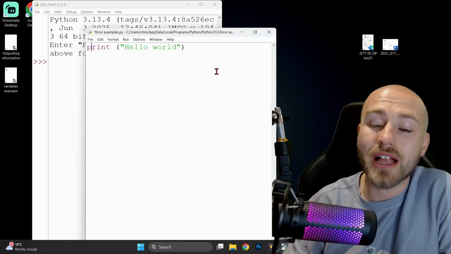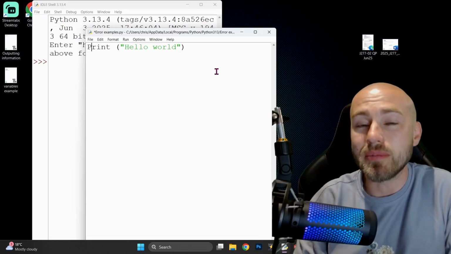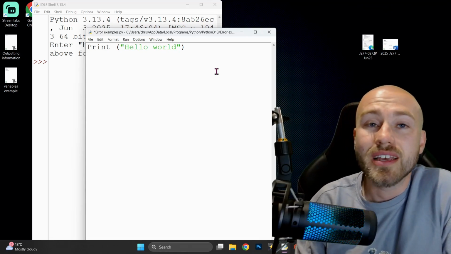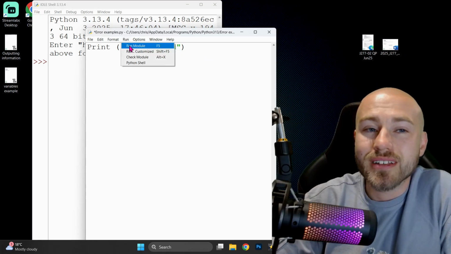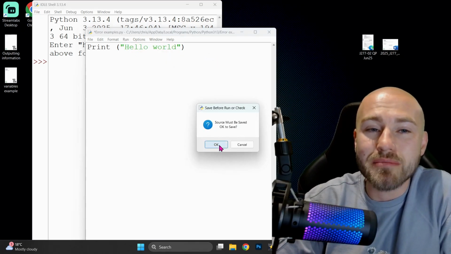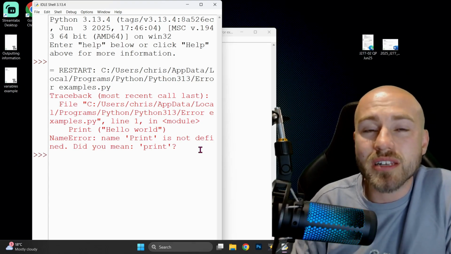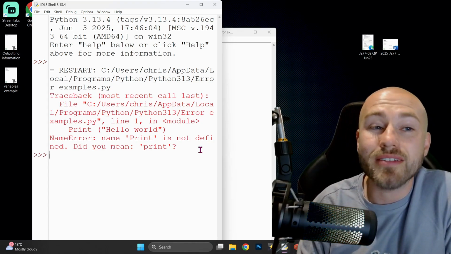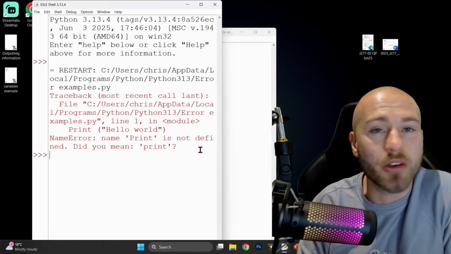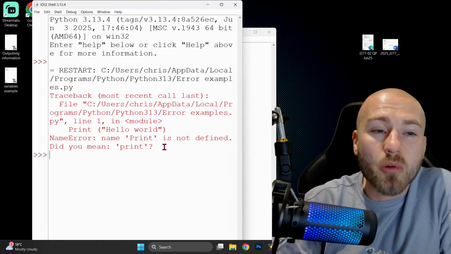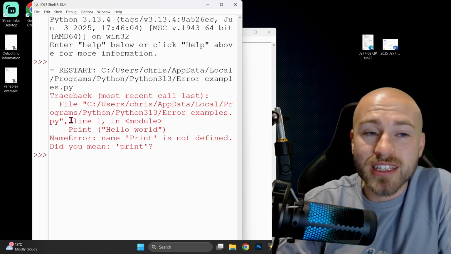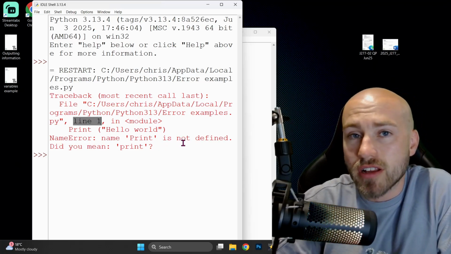Another common one is people accidentally put a capital letter at the beginning of it, and you can see that the word print is now not recognized. It's a different color. So if I try and run this program now, this is the kind of message that we would get. So notice it didn't pop up in a separate little box saying syntax error this time. You've got this big ugly load of red text. Now, even though this one wasn't as concise as the last one, it does say that on line 1 is where our error has occurred.